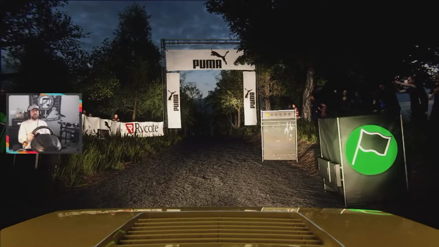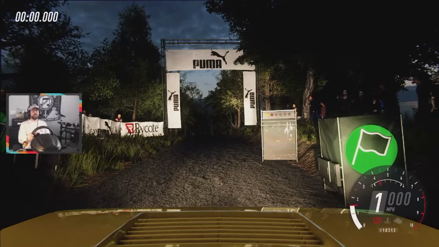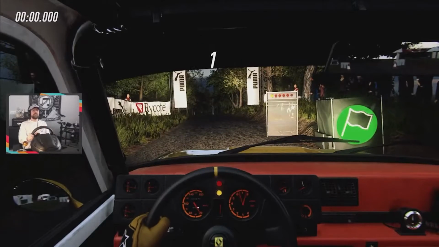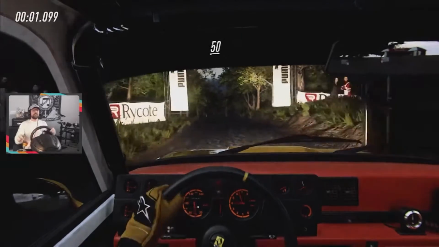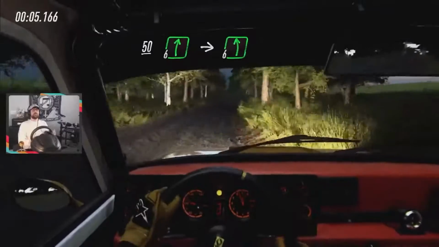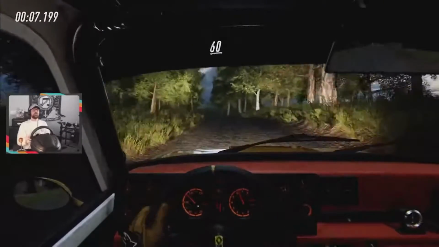Oh, I see more headlights. That's no bueno. 5, I'm gonna try 4, something different. I'm gonna try 3, 2, 1, go. Flat crest, 50, 6 right, into 6 left of a crest, extra long, 60.